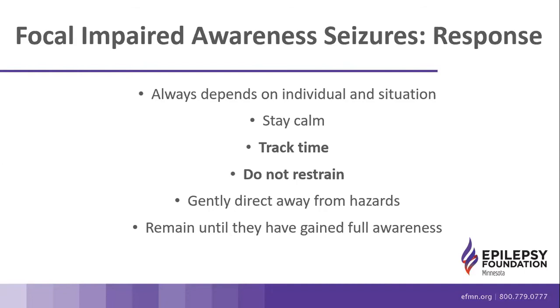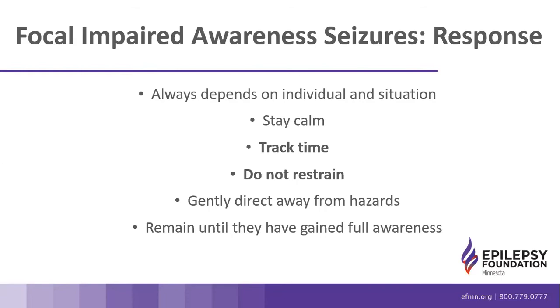The key thing is you want to track time. Tracking time is important with all seizure types because there is a time frame that if we hit 5 minutes in any of the seizure types, the best practice is to call 911. We'll talk a little bit more about that specifically after the next two seizure types, but track the time. When did this start? When did it stop? And how do you know that this isn't just a behavior? Because sometimes these can look like behavioral concerns.